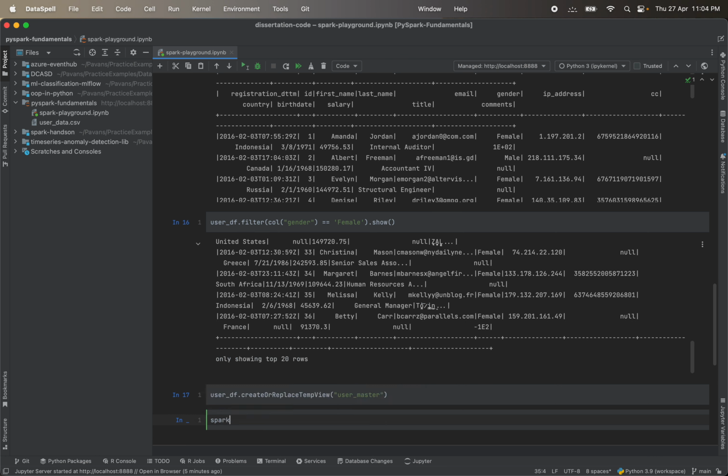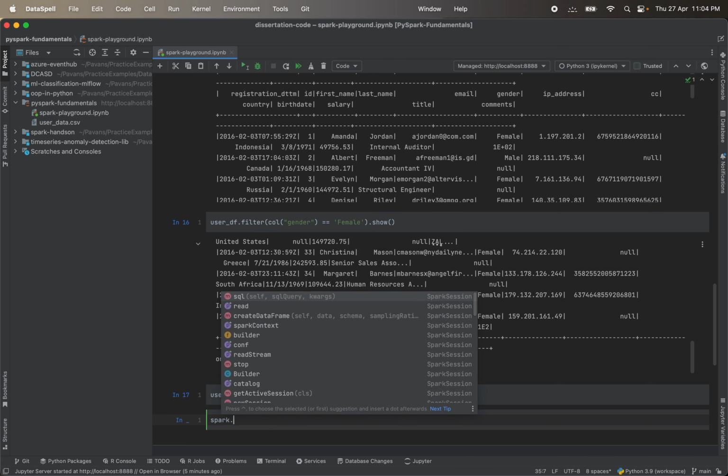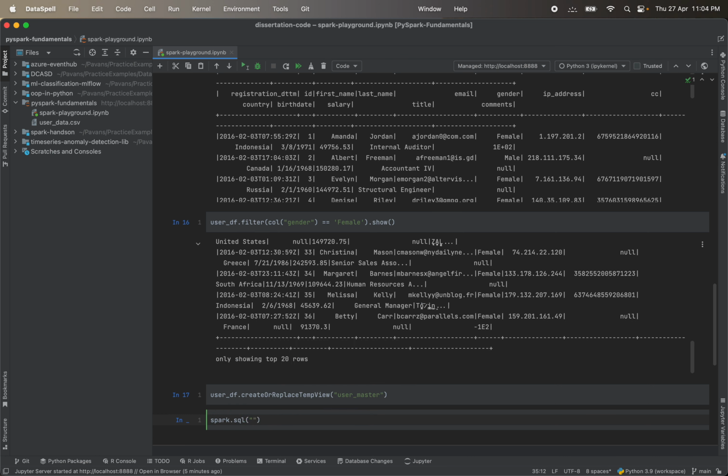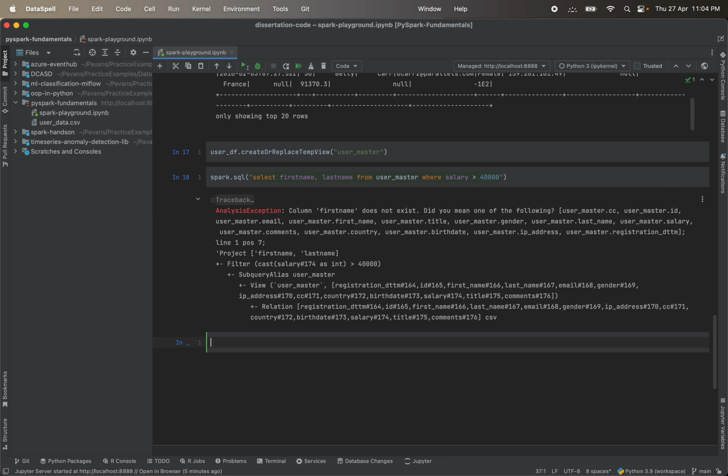Now inside this Spark global object, I have something called sql, and I can write direct SQL. Select first name, last name from user underscore master where salary, I have a salary here, salary greater than maybe 40,000. Okay, then execute. What happened?